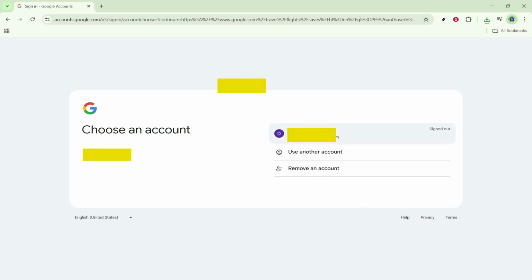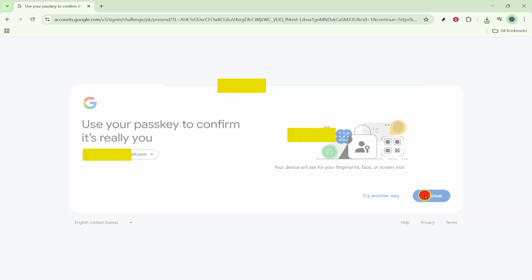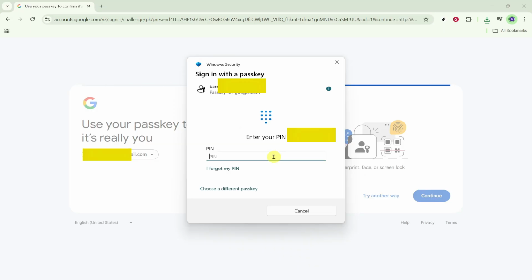Start by opening Google Flights in your preferred web browser. You can do this on desktop or mobile. The layout is very similar. Give the page a moment to load so all the options appear properly.